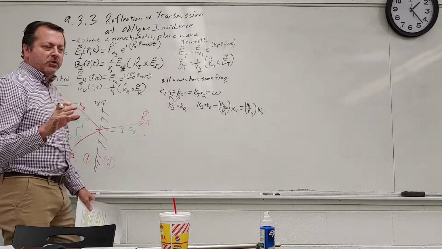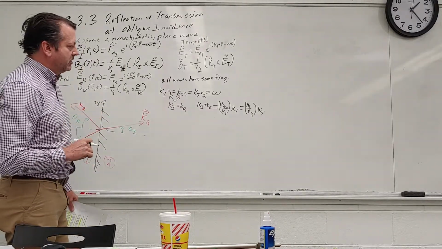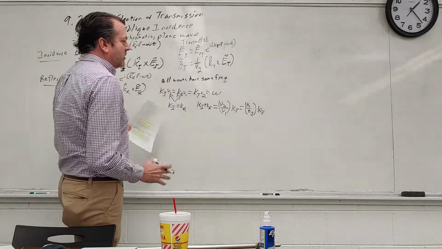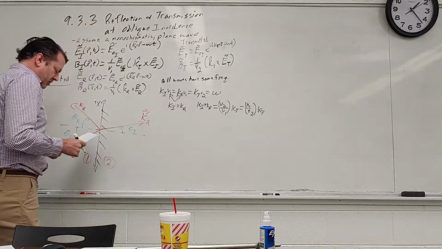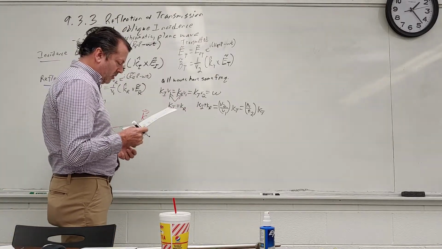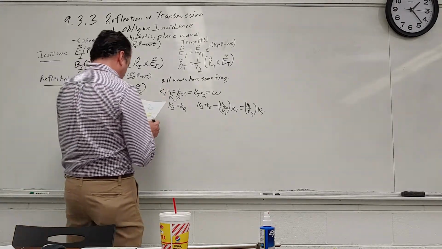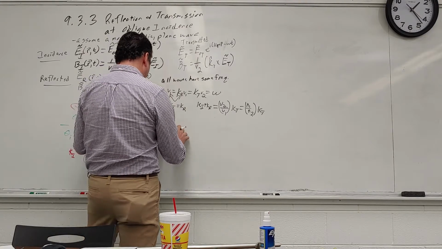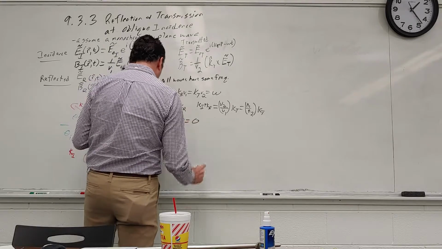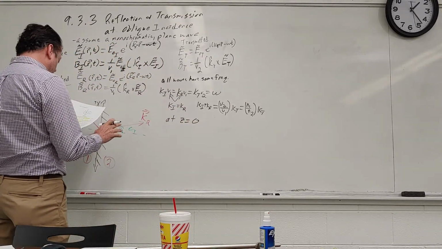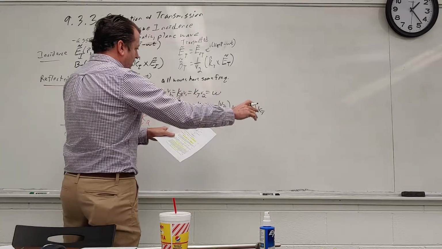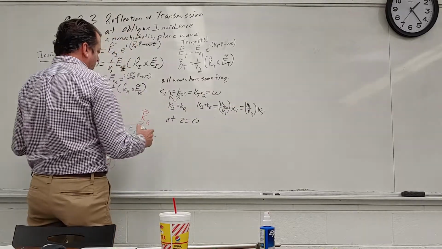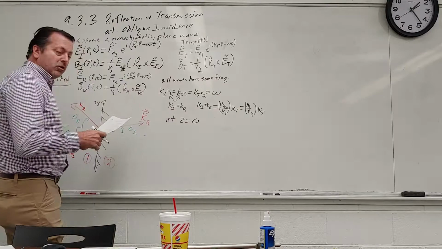Now, I like how they do this. There are other ways I've seen this done, and if you accept what we do next, it makes the rest of what we do somewhat easier to understand. Now, what it's going to say is, at z equals 0, the electric fields have to equal the magnetic fields: the electric field going in and the electric field coming out, magnetic field going in, magnetic field going out. It's going to look something like this.